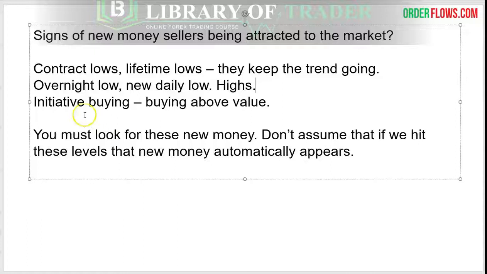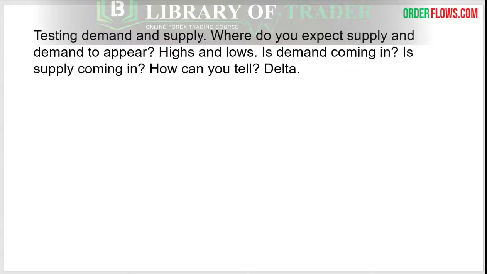But again, where value is, right? If it's going to be initiative selling, right? Got that slide mixed up. The initiative selling is going to be selling below value. But again, I'll be talking about initiative activity in module 7. And again, you've got to look for the signs of new money coming into the market. But what I'm going to show you in this module is how to recognize the new money.